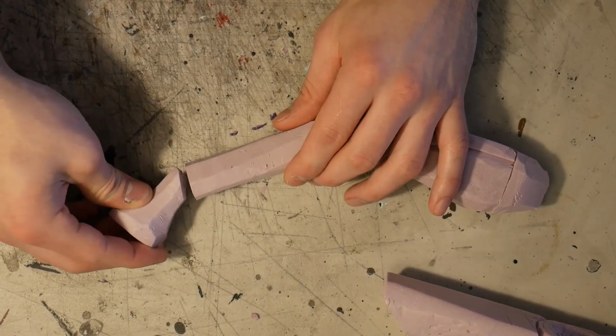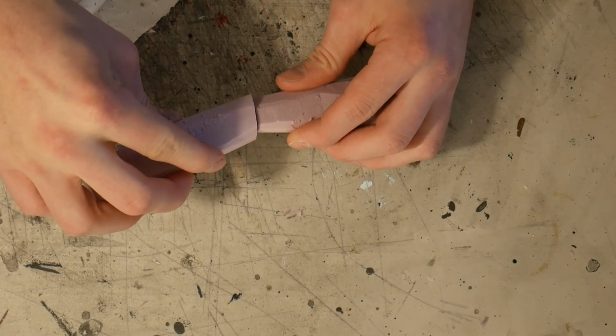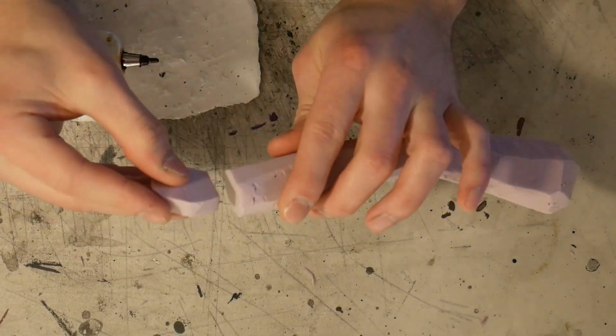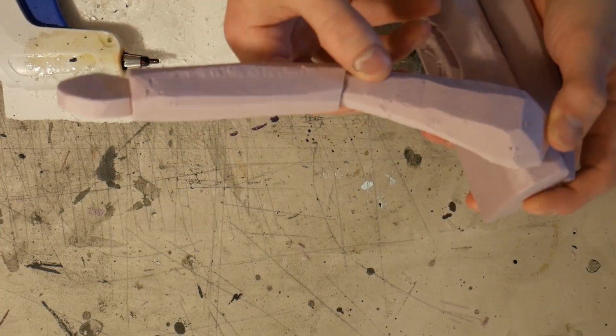Make sure your hot glue is not too warm so it doesn't eat away at the styrofoam. So you got to take it in and out of the outlet. Sorry. And now we're gluing the arm pieces together, I believe. Yep, and then we're putting on the piece of the hand, and that's one of the arms.